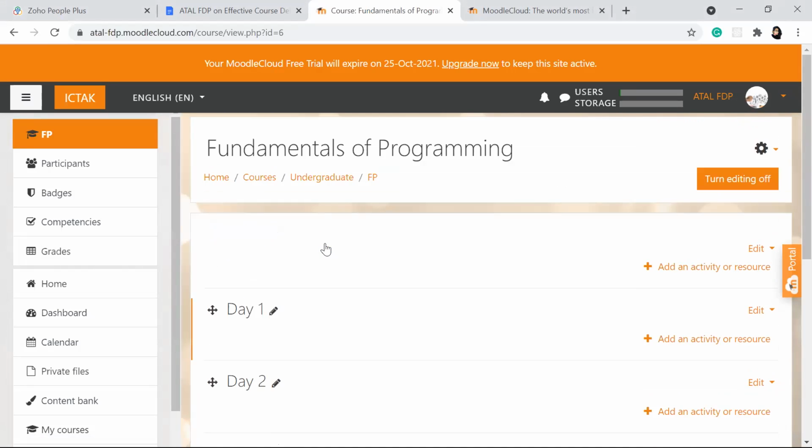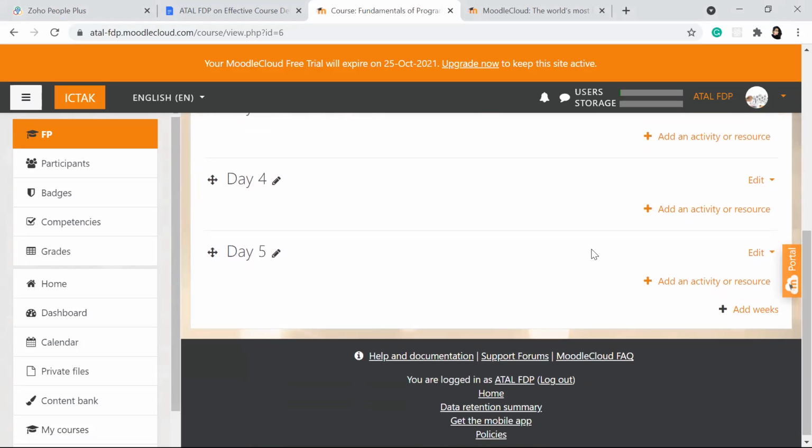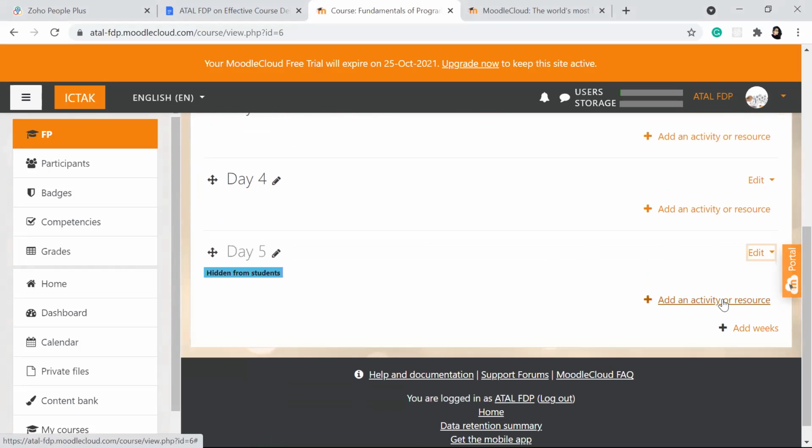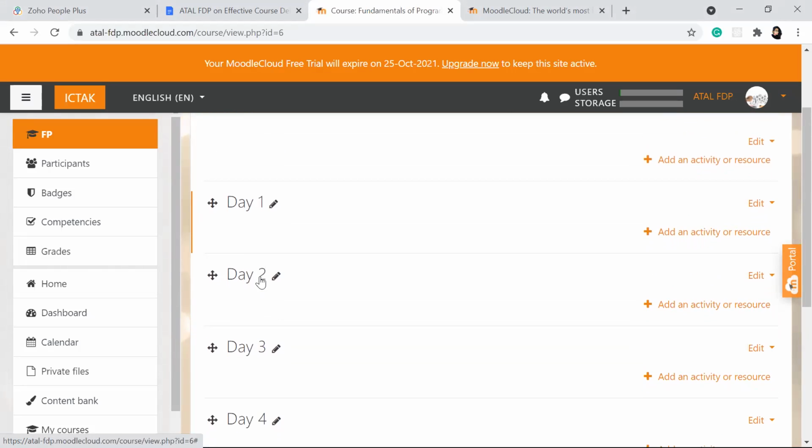Right now we are in admin mode. We need to check how the student is viewing it, or whether students can see these things. You have some hide options. If you want to edit this particular week, you can hide it from the students. You can see that this section is hidden from students. You can also set up restrictions with dates.